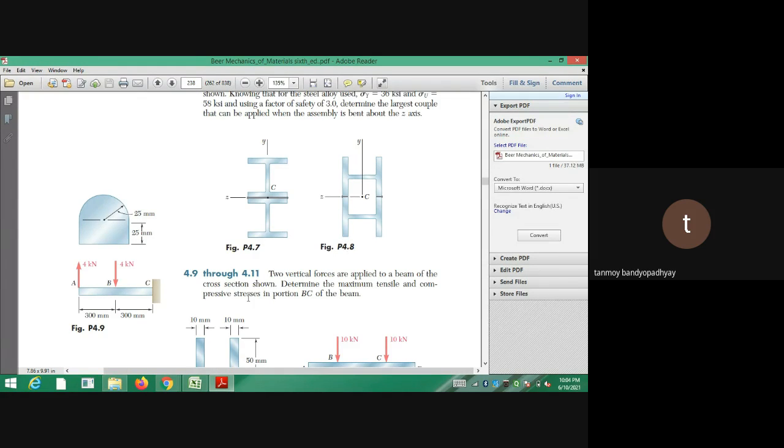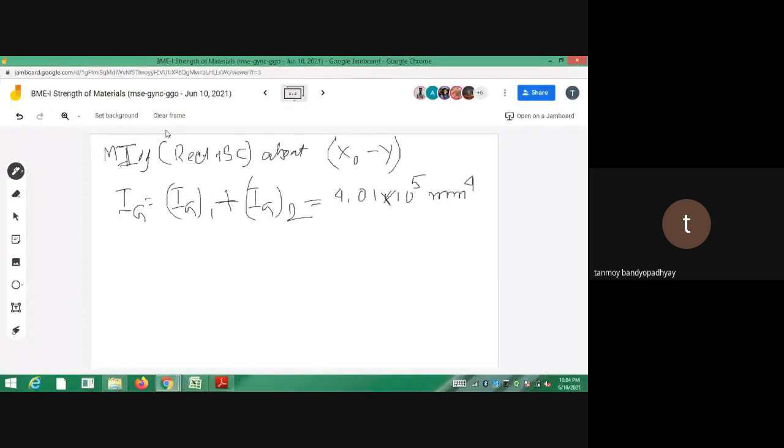Then you may ask, sir, why are you applying the pure bending equation on the portion BC and not on the portion AB, or why specifically in this problem they have asked you to find the tensile and compressive stresses in the part BC and not AB. That is something that must come to your mind. Keeping that in mind, I am just discussing these things, which are also part of our syllabus.